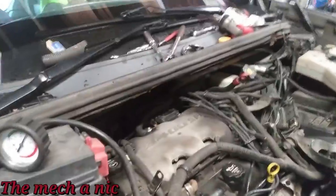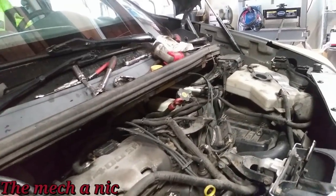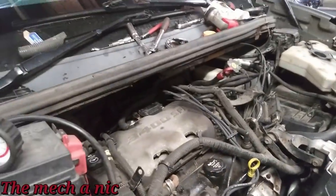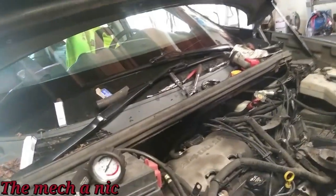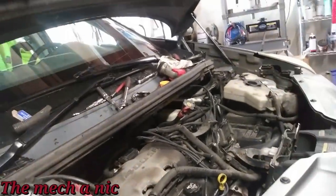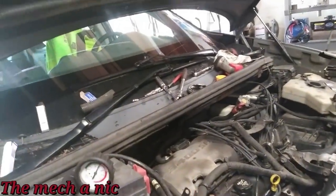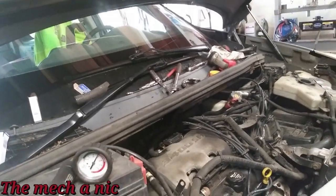At this point, I'm going to go ahead and pop the battery back in it. Get as much water as we can out of the system, and then I'll top it off or fill it up with brand new antifreeze, and we'll bleed out the system. If it is gonna overheat, I'd rather have it do it here where I can pull it back in and we start looking into what else is wrong, rather than tell the owner, hey, it's ready, come pick it up, and she gets, you know, 40 minutes away and then finds out that it's still overheating again.